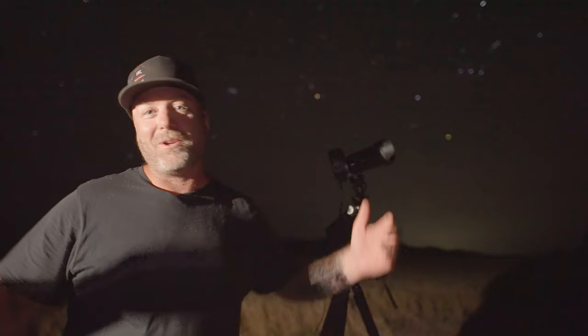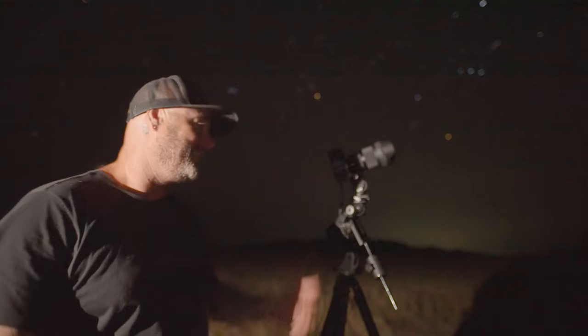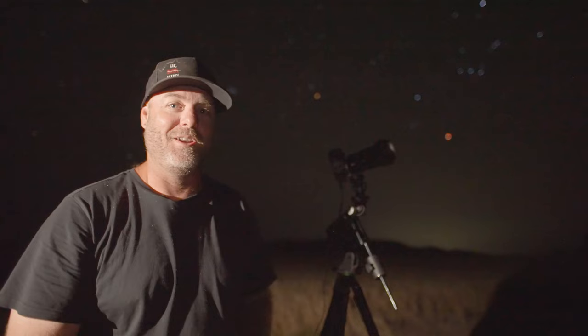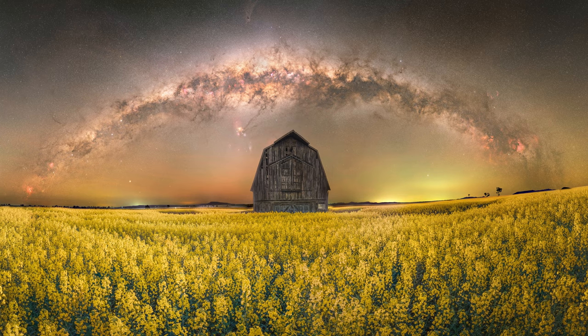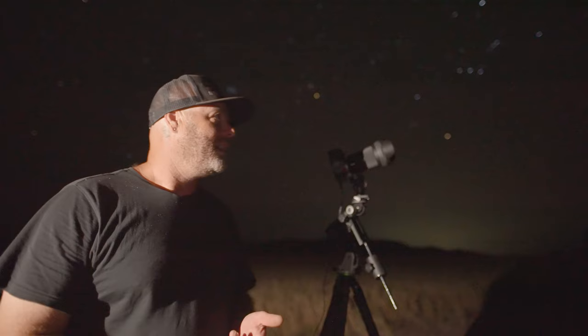I have been playing around with some different lenses and some different camera bodies lately, but I'm happy to say the old school combo's back. The whole thing: Sigma-Art 40, A7R2, hydrogen alpha modified, and the OG Star Adventurer. This combo has taken some of my best and favorite images over the past couple of years, so I'm really excited to have them back to take this epic panorama of the summer Milky Way. What I'm going to do is shoot at f/1.7, ISO 640 and 1 minute shutter speeds and see how we go from there. Let's get stuck in and do this.